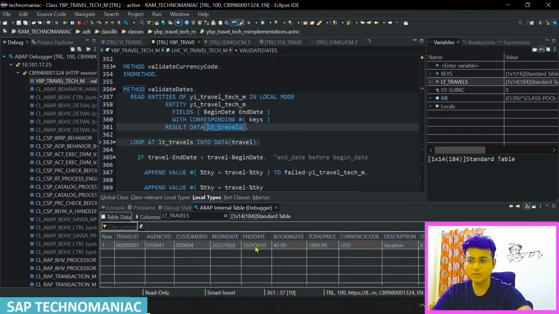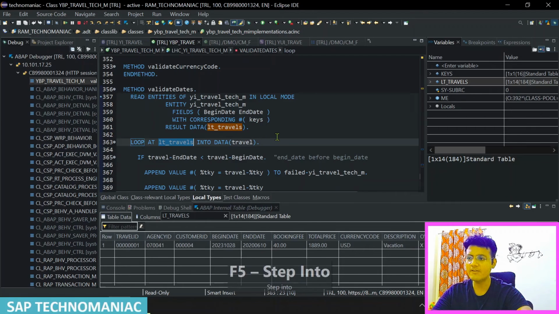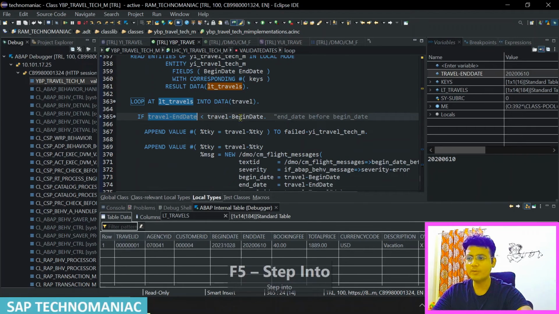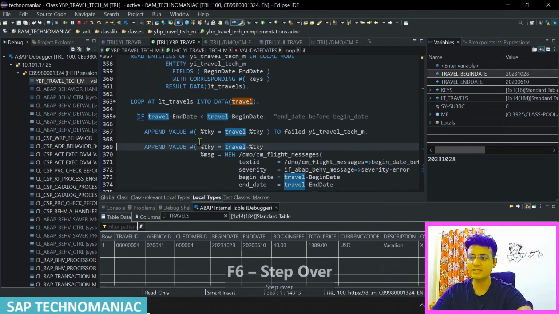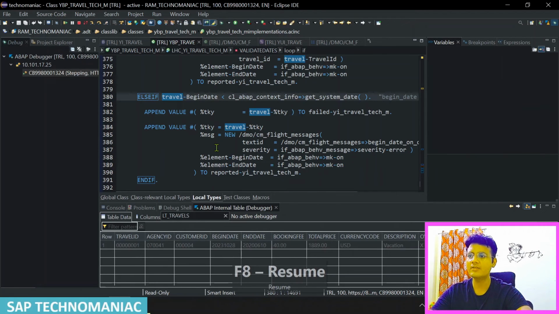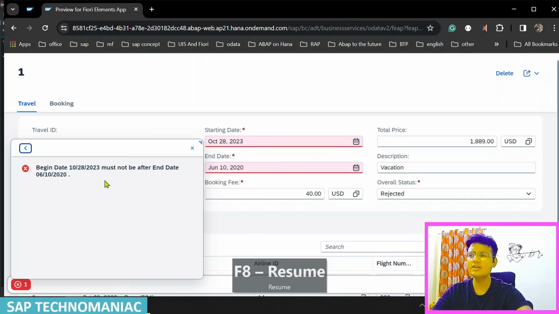Because we have changed 2020, you can see it read from the transactional buffer. Let me loop through this LT underscore travel, F5 and check the end date. Obviously end date is less than begin date, so we are passing this error message and we will get the front end error message. You can see begin date must not be after the end date.